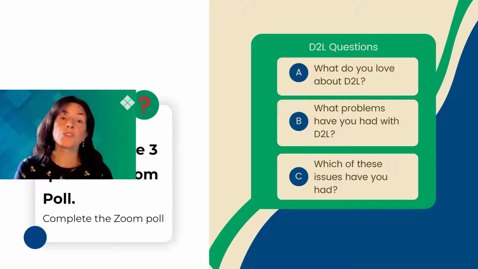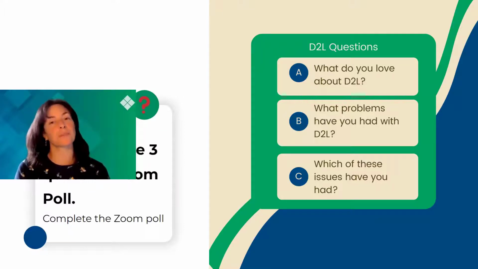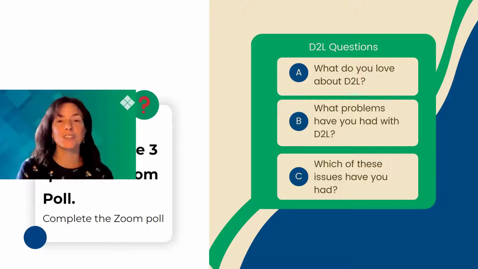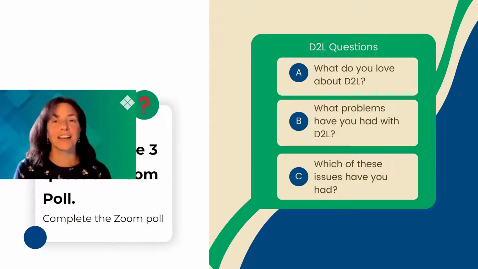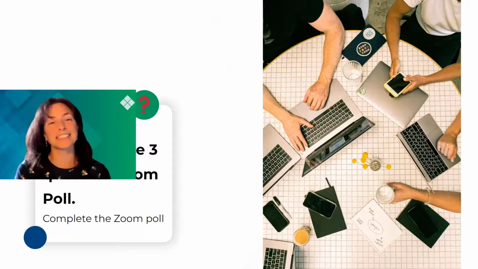This can be useful with your students, for instance, starting off with something positive. What do you love? Originally, when we were writing this, we were starting off with, what are the problems? Why don't we start with something positive? There's some things that we enjoy, even if we have some issues, right? So you could see that in a math class, or you could see that in a science class, or even in, say, a nursing program that's 3 semesters in. They can respond to what they love about the nursing program so far, for instance.